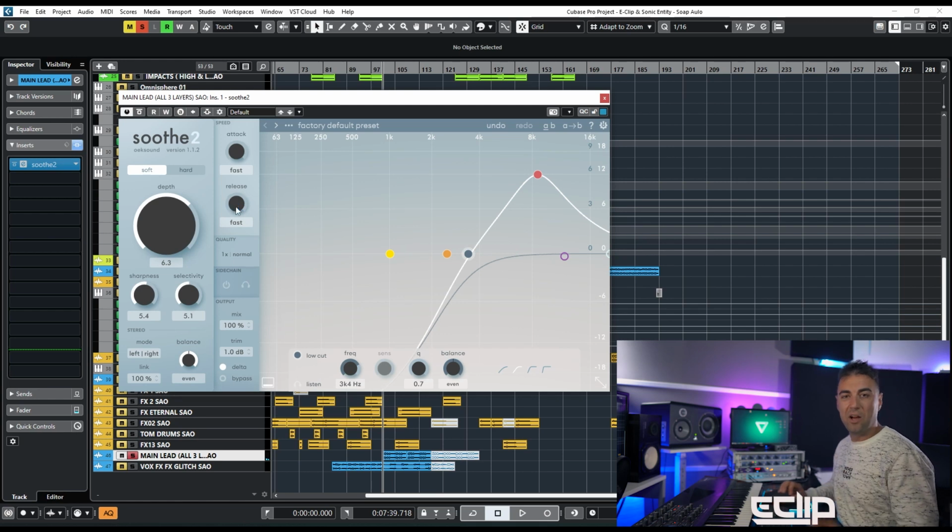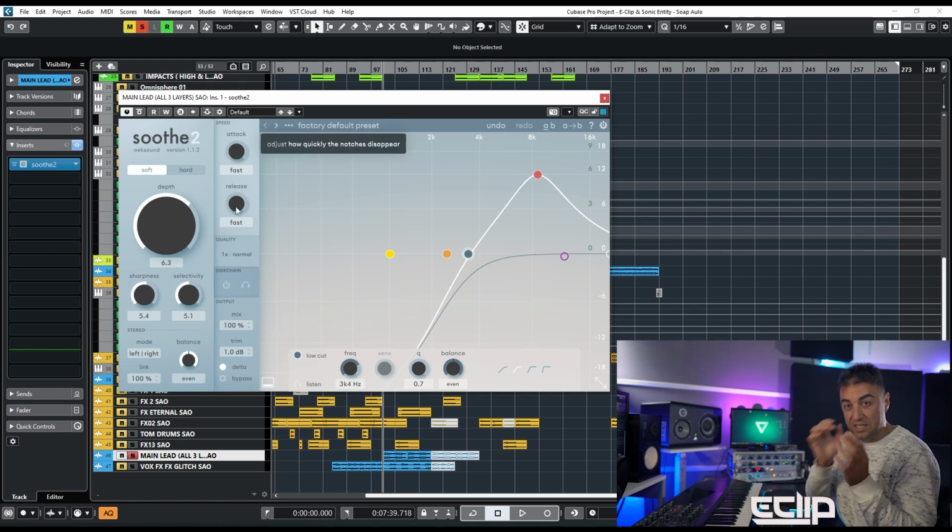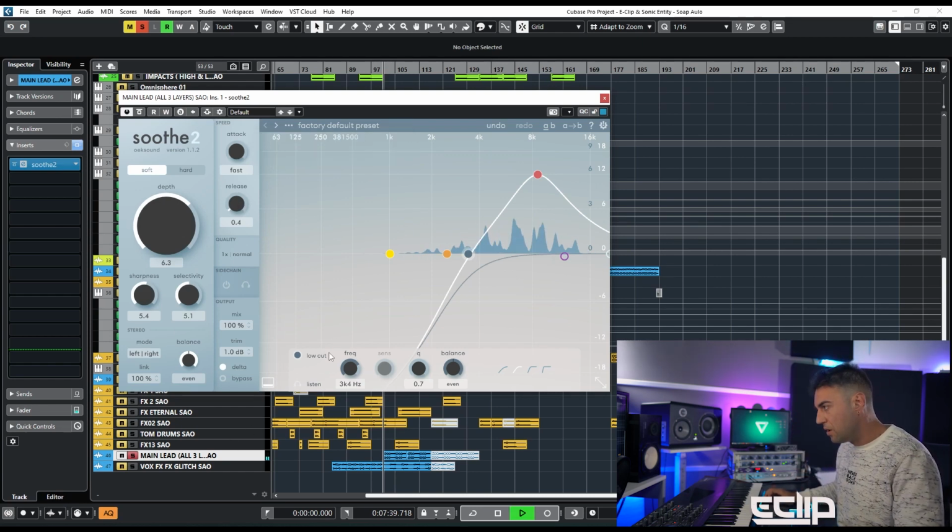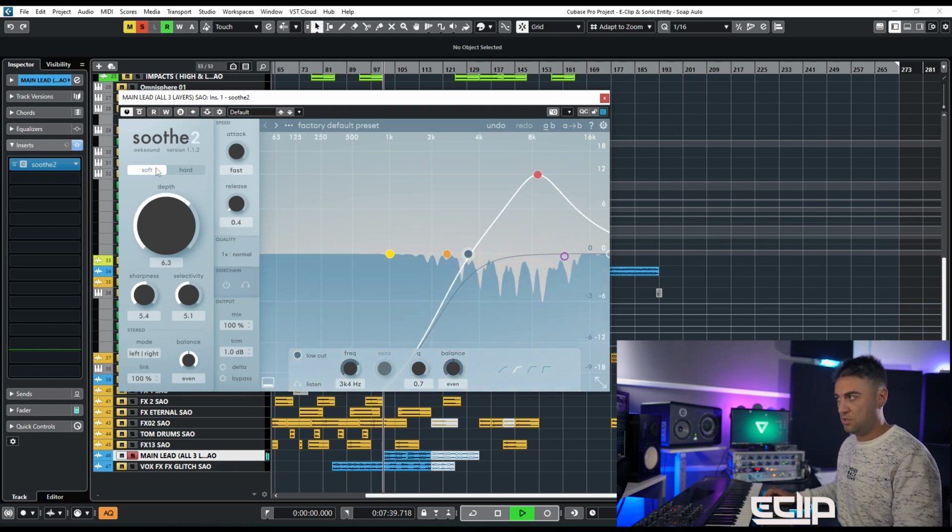And I'm gonna bring attack down because I can hear that straight away on the transient of these high frequencies. There is this thing which is bothering me. And release, I'm gonna make it really fast because I do not want to affect it, as I mostly am targeting right now the transient of this part. So yeah, exactly.